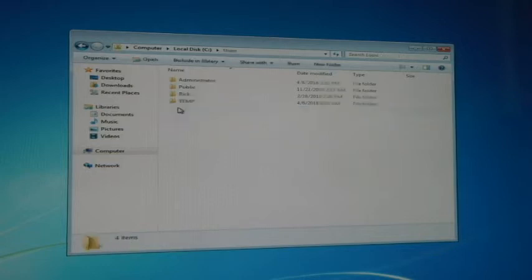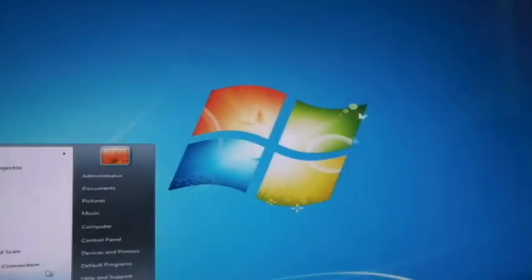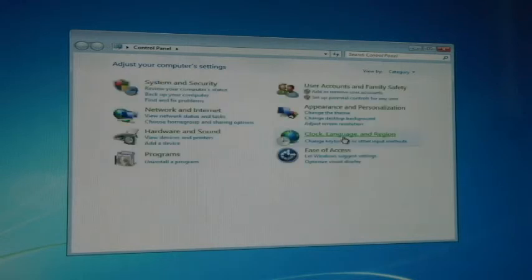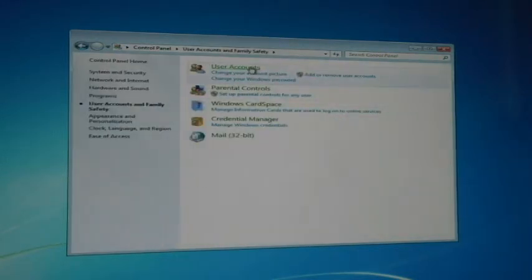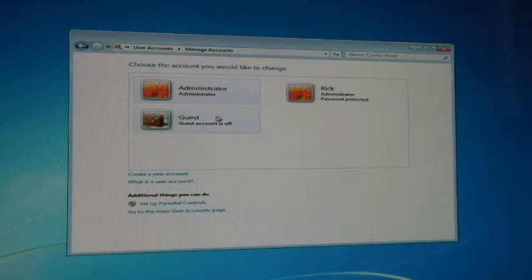So you go into users, and you can see the Rick account. And we're going to want to create another Rick account. So we're going to go into control panel, user accounts, manage another account, and now we're going to want to create a new account.